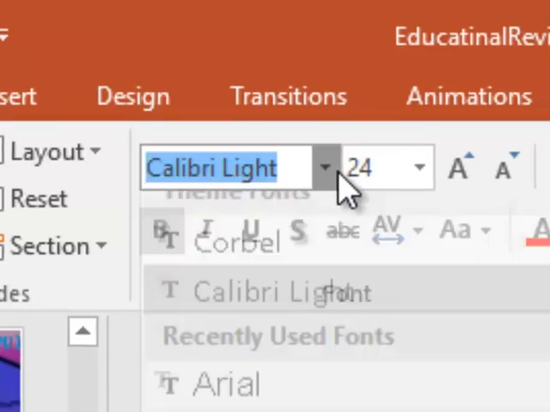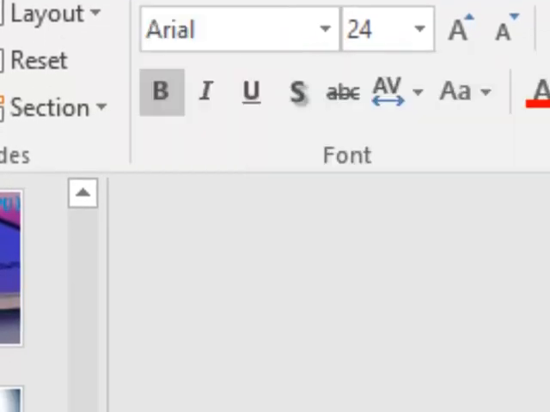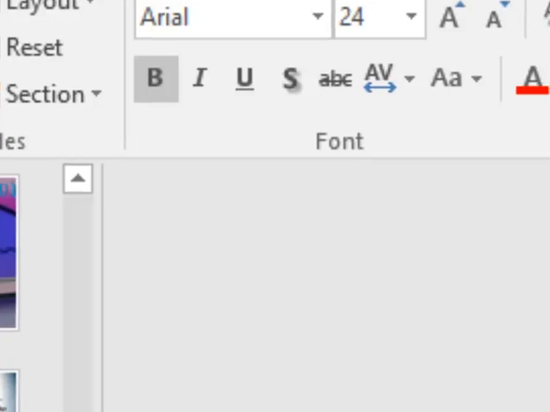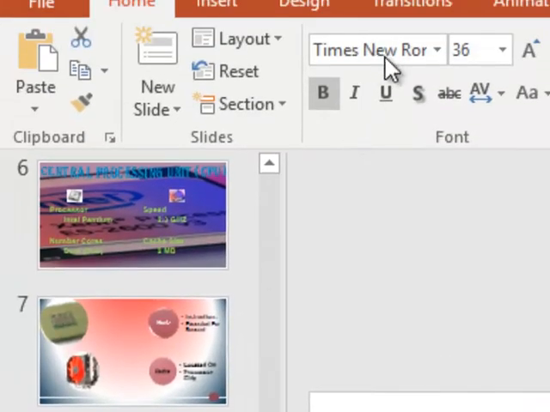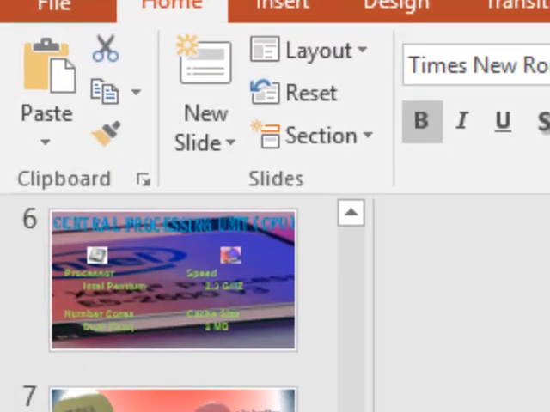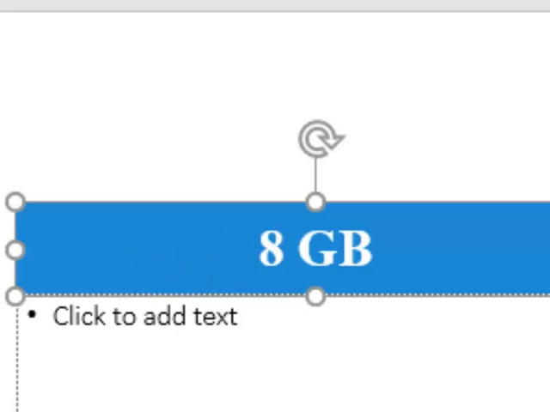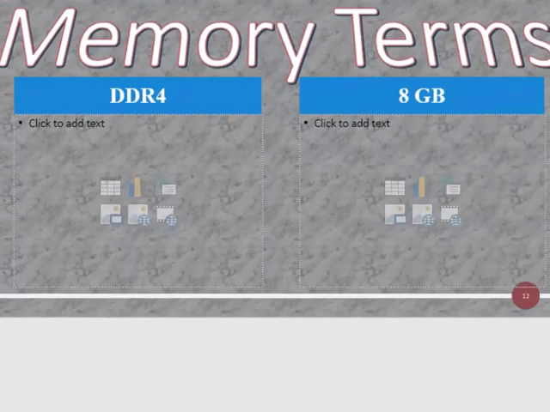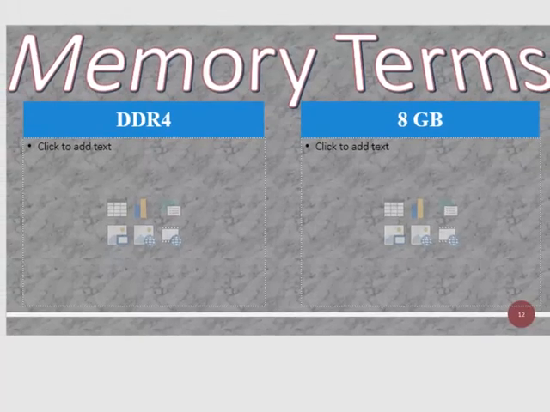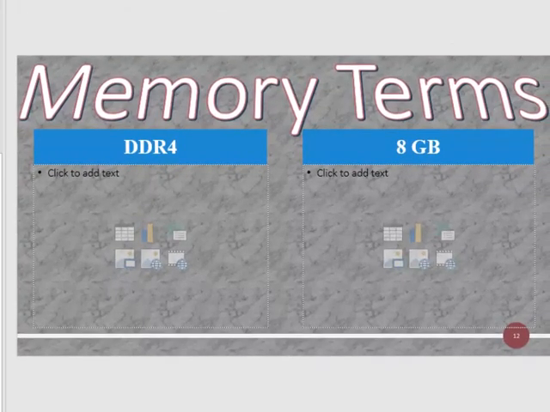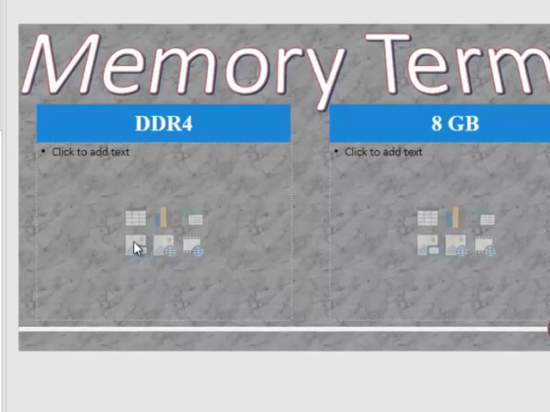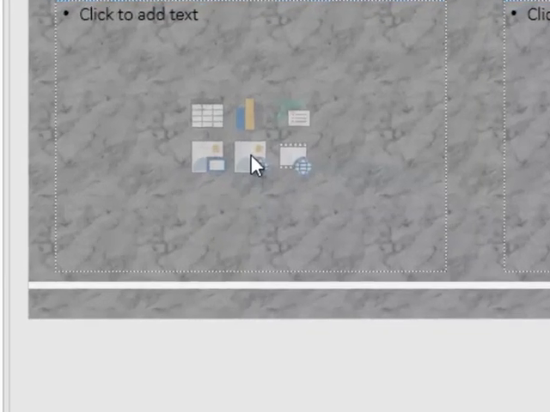And now we're going to change our font. We're going to change our font to Times New Roman and 36 in bold. Now that I got everything set, now I can go to my Format Painter. I almost jumped the gun there and went to my Format Painter too soon before I picked the font and the boldness that I wanted. There is our completed, well, not our completed, but there's our slide with our title at the top, our word art title at the top, formatted, and the respective column titles on each side of our slide.